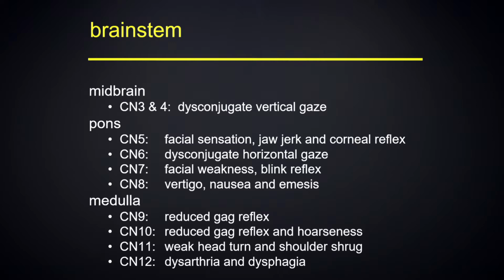A patient who has a lesion of the pons will classically have horizontal eye movement abnormalities because that's where the sixth nerve lies. So there are large caveats that you can apply to the localization of lesions in the brainstem. Vertical eye movements localized to the midbrain, horizontal eye movements localized to the pons, etc.